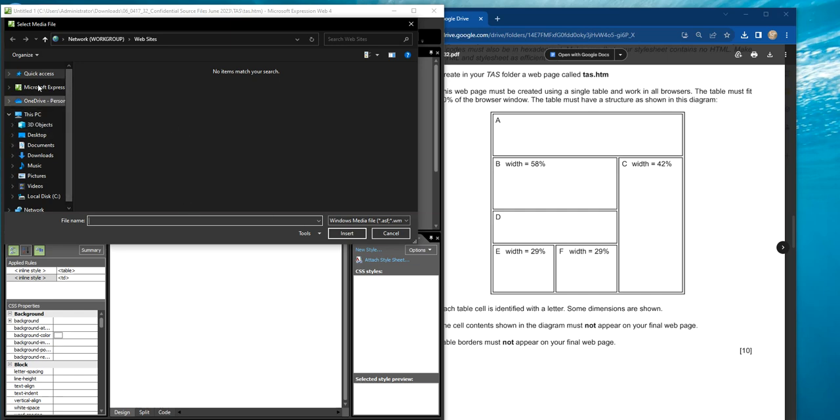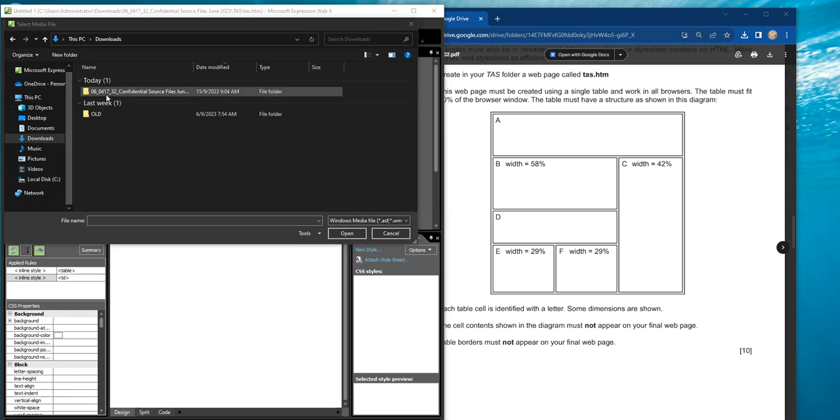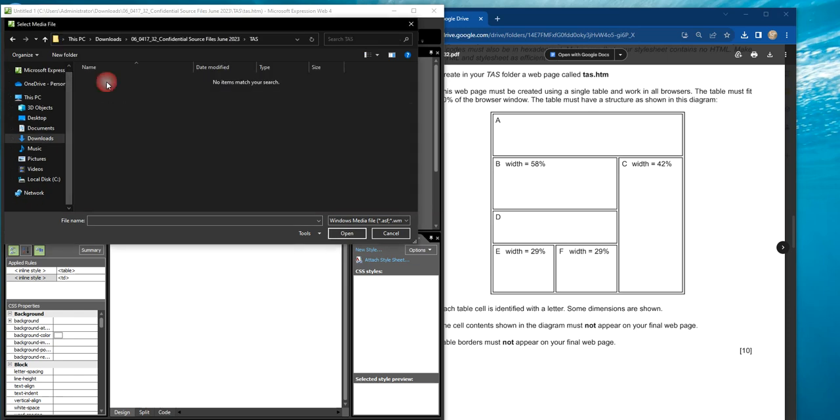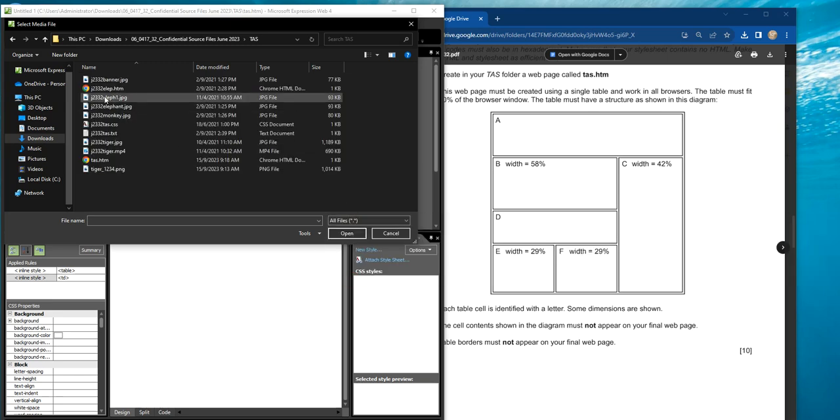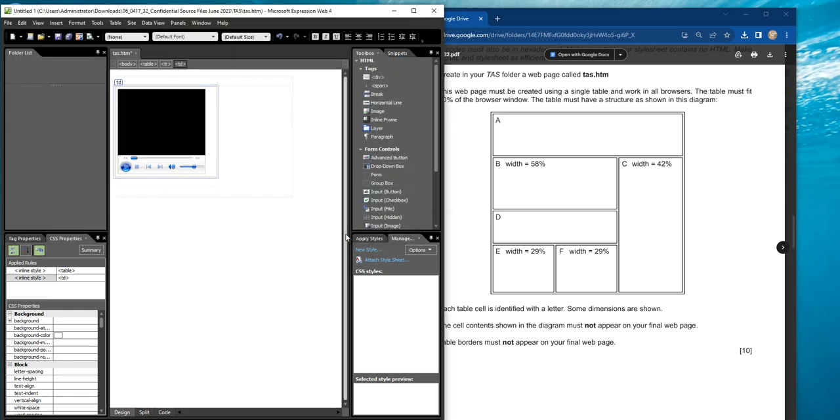Then let's look at the file. Where's the file? So we couldn't find it, just click on all files. Then you will see, okay, this is a video, MP4. All right. Then you click on insert. Then it looks like this.